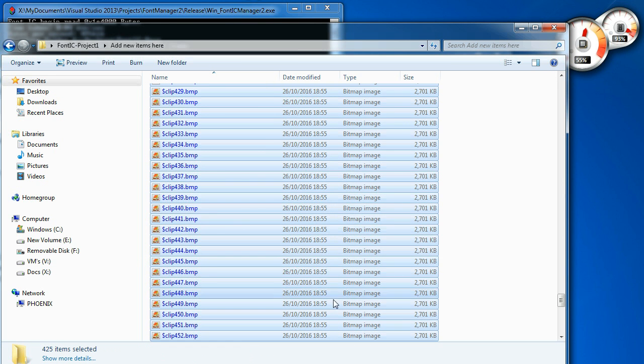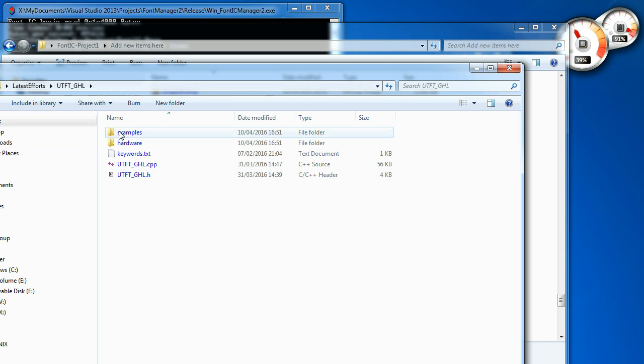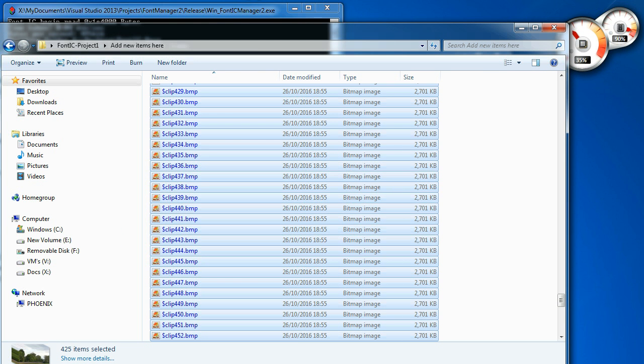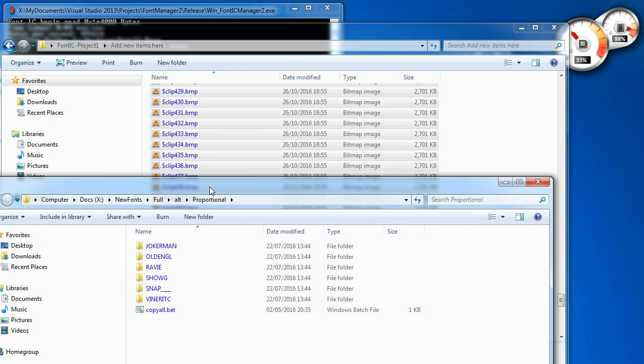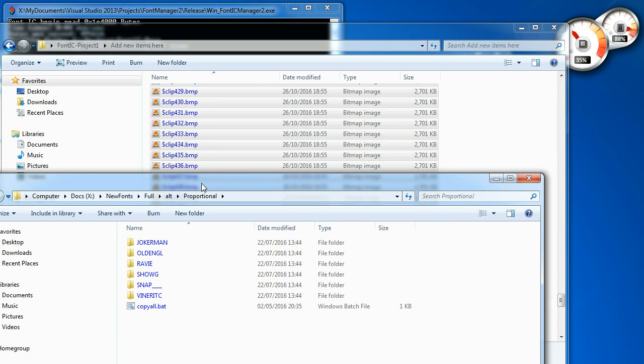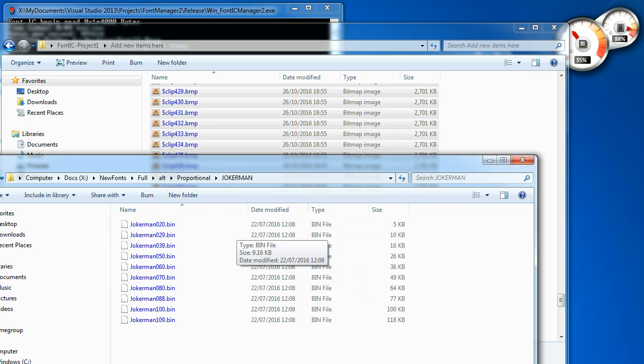Okay, so there are all of my images. What I want to do now is, where are they? These are some of the fonts that are included as examples with the latest version of UTFT-2GHL.